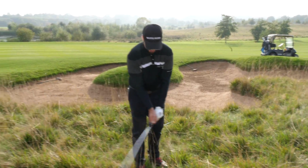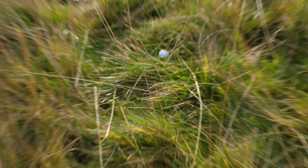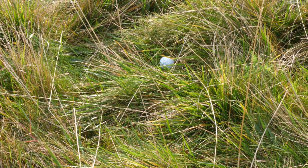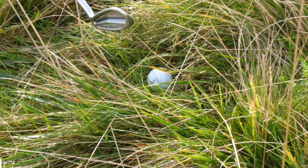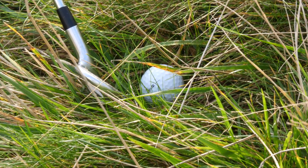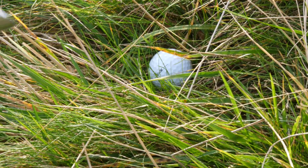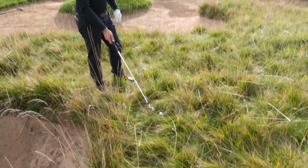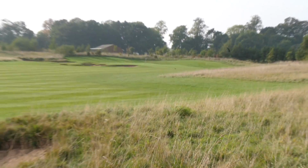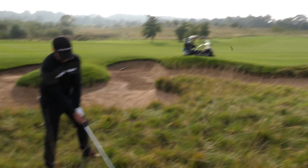Right, so we found Pete. He did get over the bunker, but it's not in a great spot. How to word this? I think I might be able to make good connection, but it's got this lip ahead of it. I literally have no idea how this is going to come out. It's not the nicest lie. How can I focus in on the dimples of that golf ball? Focusing on a shot 200 yards away is much harder. Right, so the green is just down there. I'm just going to try and wallop an 8-iron out of it. Can't really do too much more. I don't think you can.